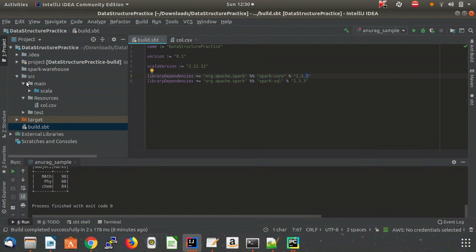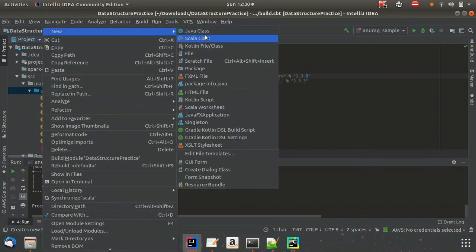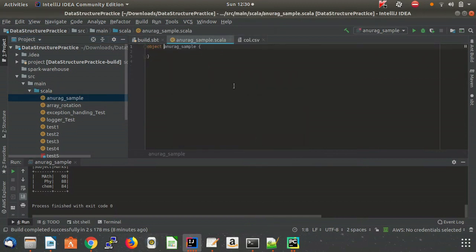So let's go to creating our first Scala program. Go to New, select Scala class, type some name, and in the kind, select object instead of class. Once we are in this, let's create a main method.